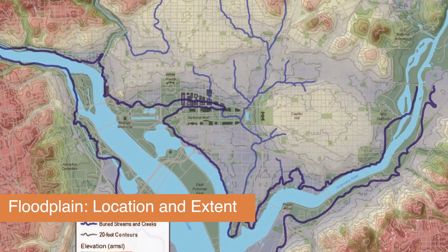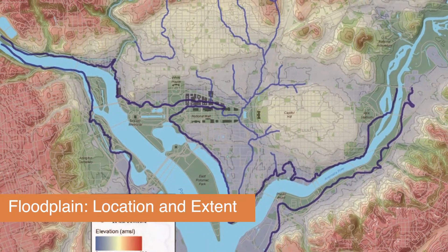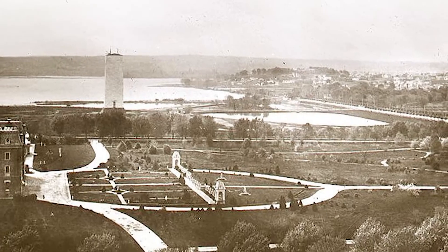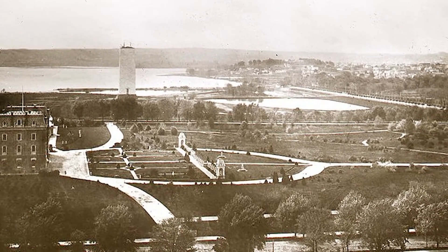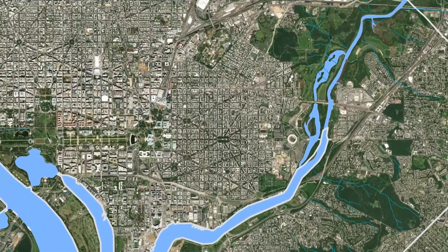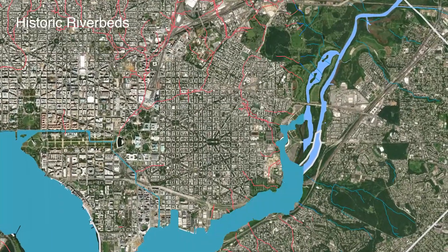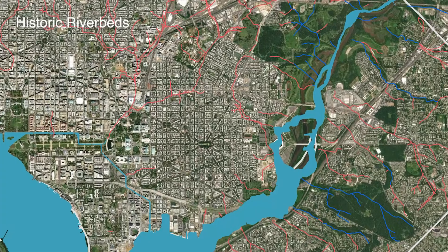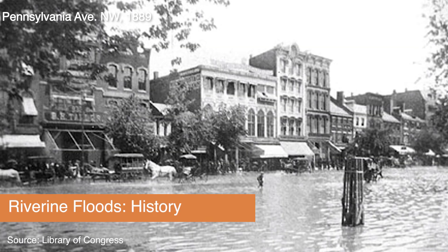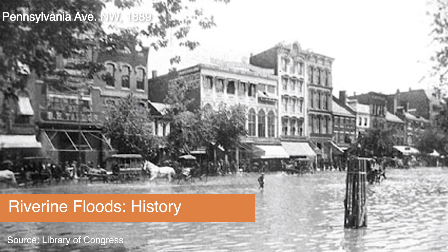These low-lying areas are the river's floodplain. A floodplain follows the contours of the original natural shoreline that existed before the city was built. Areas near historic shorelines and streams are low-lying and highly flood susceptible. This is particularly true for areas that have been developed within a historic riverbed or in areas where historic streams have been buried. Sustained rainfall or snow melt in a river or stream's watershed can cause flooding.